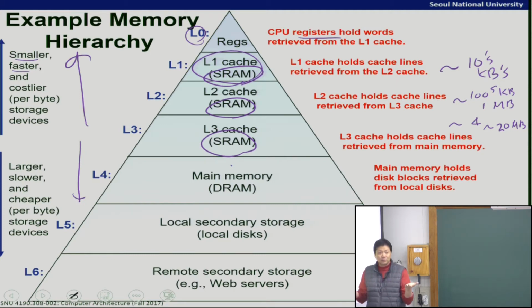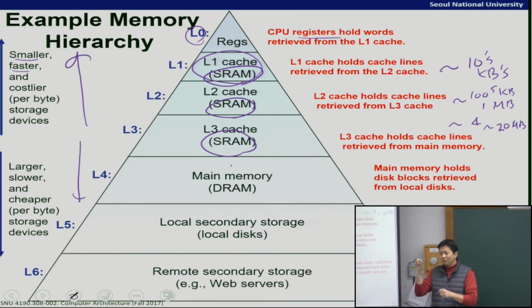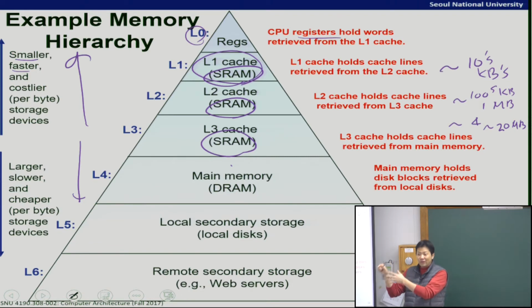Yeah, a larger one takes longer, right? First of all, it takes longer to find the specific cell you want to access, because you have a greater number of cells. So if you want to locate a specific word in the cell, it takes longer to find that cell, right? That's the first thing.